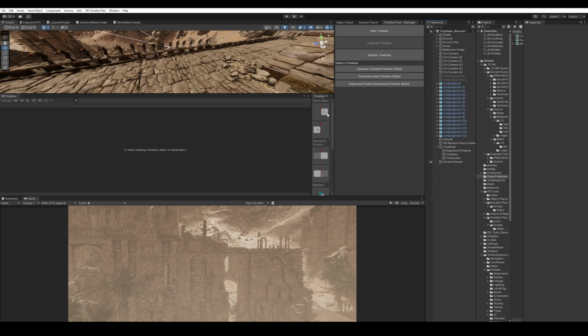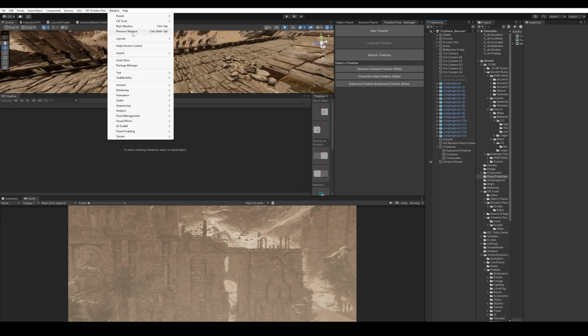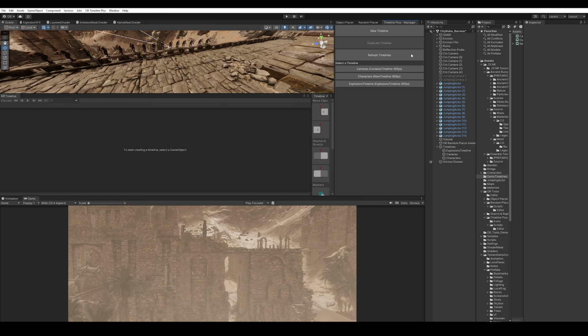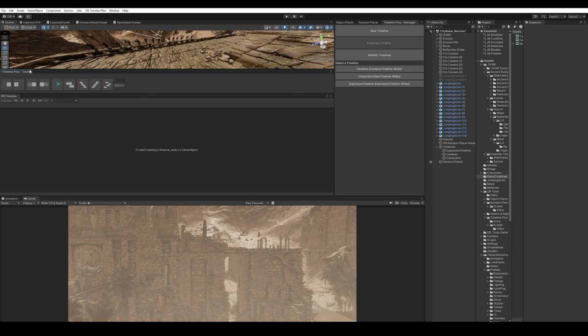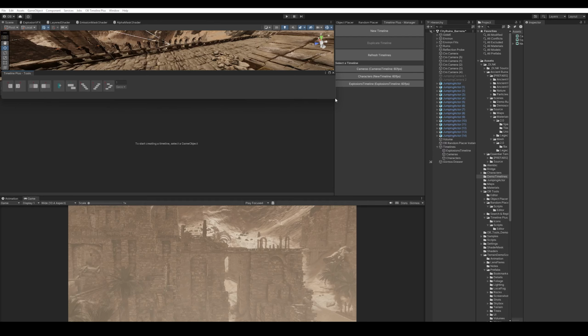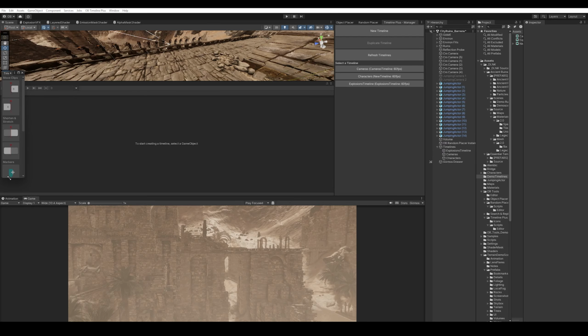So this time I tried to separate the tool into two different panels. If you go to Window, OB Tools, and then Timeline Plus, you will see two panels here, Manager and Tools. The Manager is the one we see here on the right side, and then the Tools, which is here. Of course, you can control how you want it, whether vertically or horizontally, and I prefer the vertical one, so I'm just gonna place it here vertically, and here we have the timeline. Let's take a look at it.